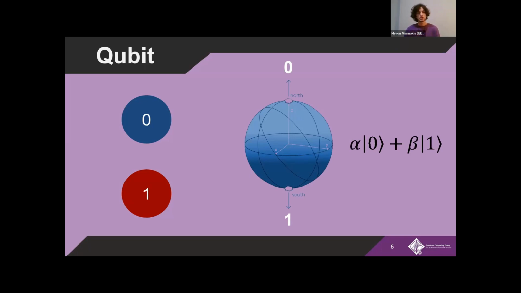And by superposition, I mean a linear combination of state 0 and state 1, weighted by some probability amplitude. But these probability amplitudes are complex numbers. I don't know if everybody knows what a complex number is. It is a number that has two parts, a real part and an imaginary part. And when these probability amplitudes are squared, they give the probability of measuring the qubit in the state they correspond to.